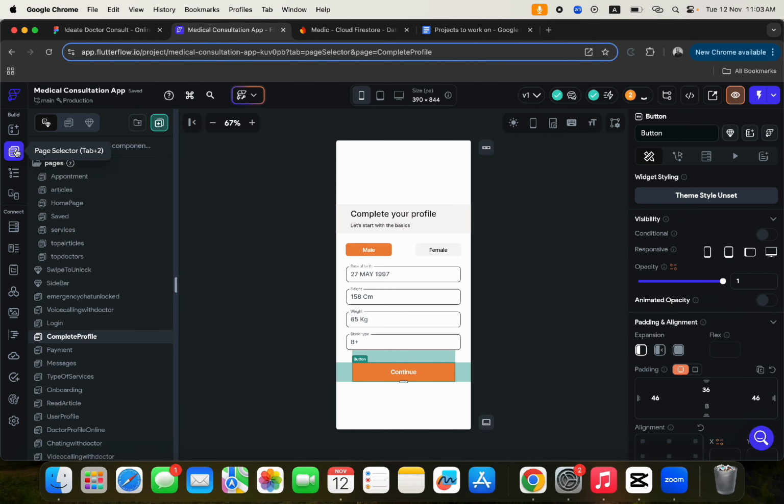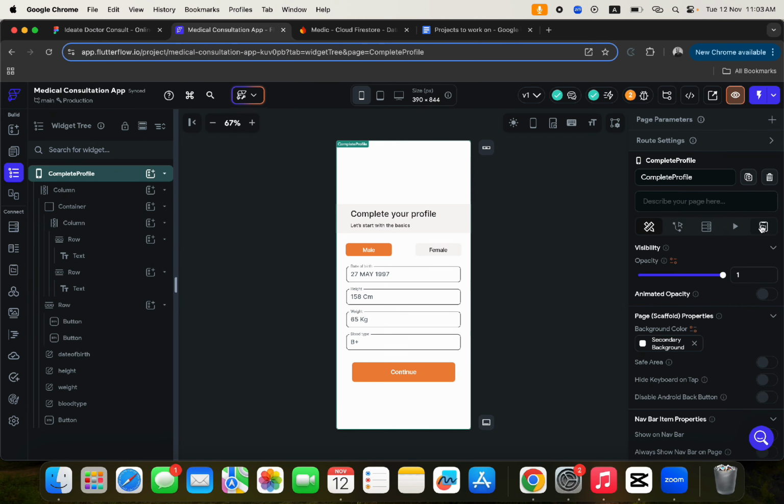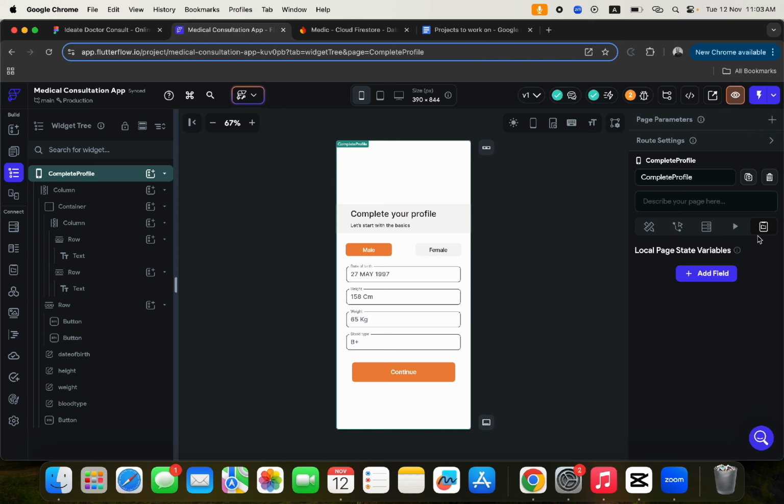Okay, the next thing we need to do real quick is, this is a button, and we want to be able to change the colors when the user clicks or taps on it. So let's go to the scaffold, which will allow us to create a local page state. The page state is a place where you store some information for your application in that page. We also have something called app state, where when you store information, you can access it app wide.